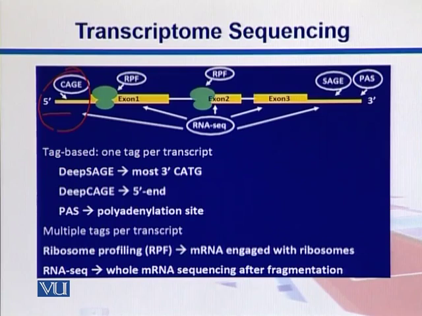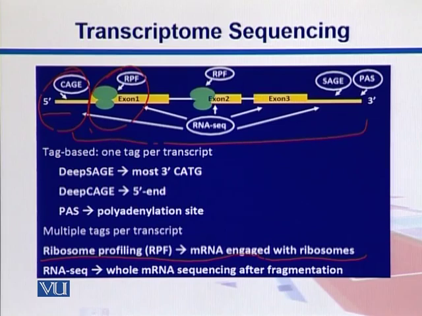RPF is the RNA that is coming from the exons and does protein coding. In protein synthesis, it interacts with the ribosomes. So if we are studying those, with ribosome profiling methods, RPF, we can study the RNA which is involved with the ribosome if we focus on that region. Whereas RNA-seq is where we study the whole messenger RNA.